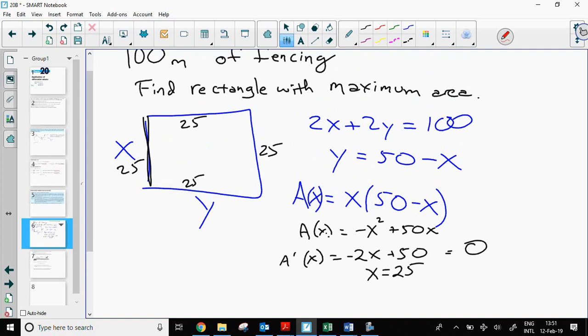And of course, we could have also looked at that as a parabola, right? Where is its vertex? Negative b over 2a. In this case, that's 50 divided by 2, which is 25. So you could get your x value in that way as well. So there, one example of optimization. That wasn't too bad. The hardest part, I think, is just figuring out what the function is that you need to use.